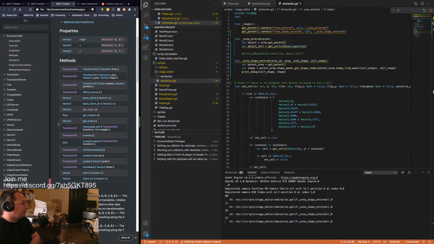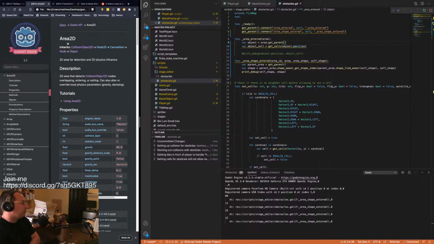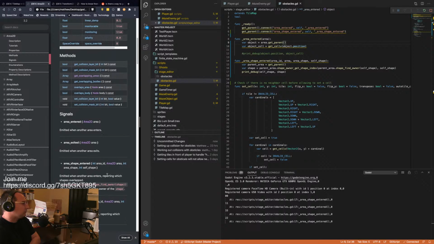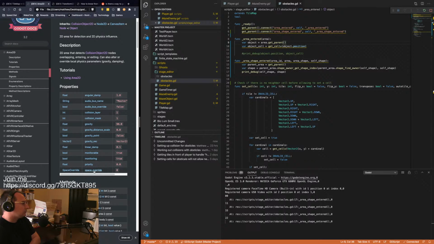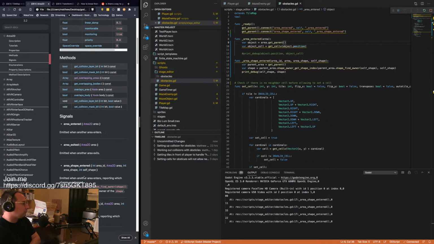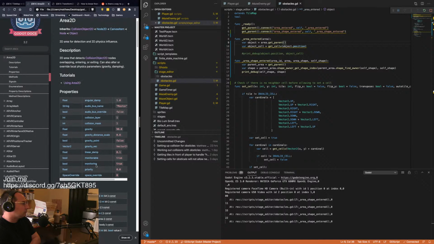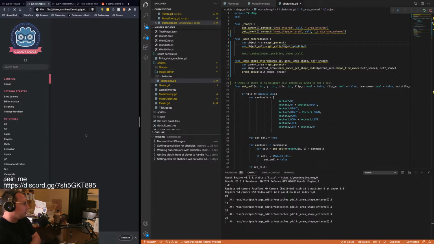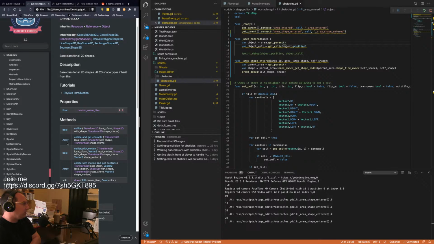Okay, so it looks like it's possible to use shape 2D, and we're returning arrays.